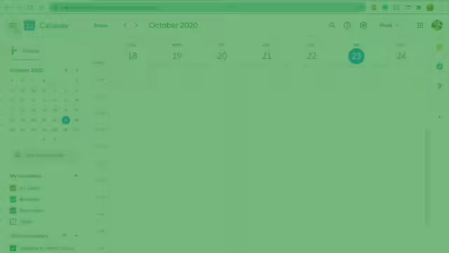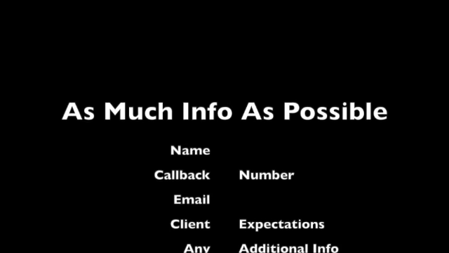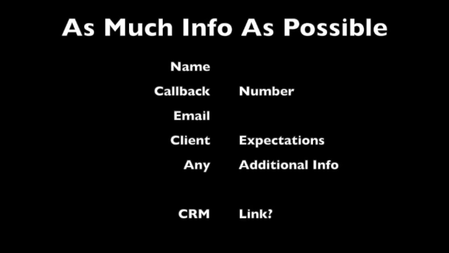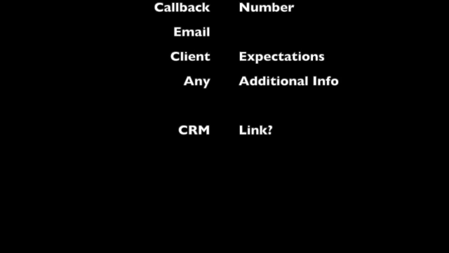A quick note, make sure to include as much information as possible, including name, callback number, email, client expectations, and any additional information, including a link to the CRM you're using. If you have zero idea what a CRM is, it's what your company uses to manage their customers. Talk to your boss about which one you use if you want more information.